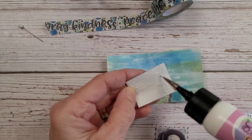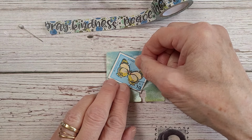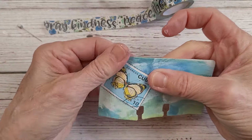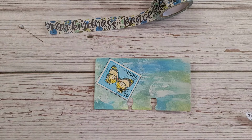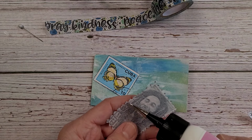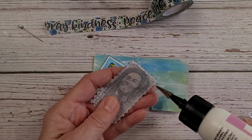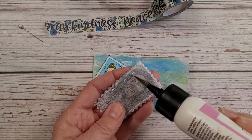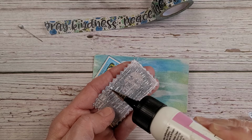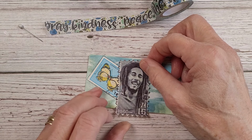I really want to do a lot more with my stamps. I have so many stamps that I want to work with, and I figure if I'm doing a scrapbook of my mom, I want to use a lot of the stamps she has left me, because they have such beautiful colors, but I don't want to use this one.